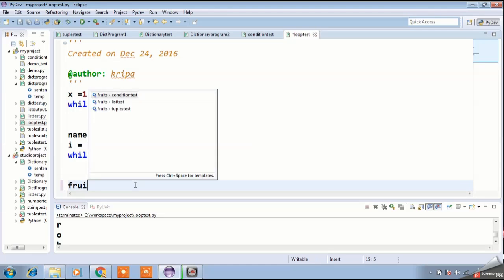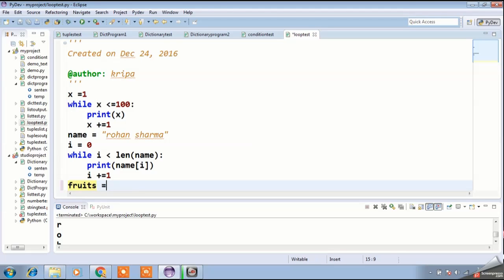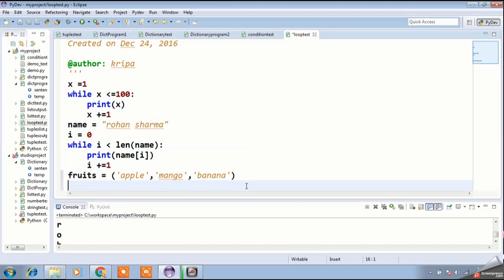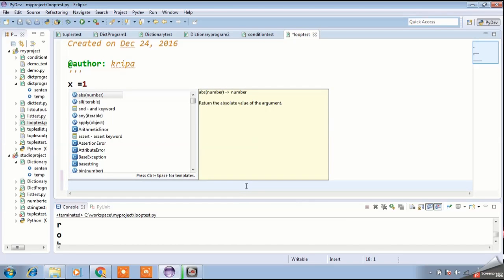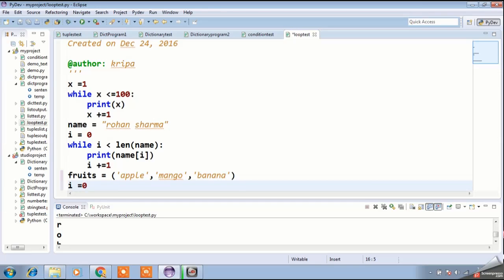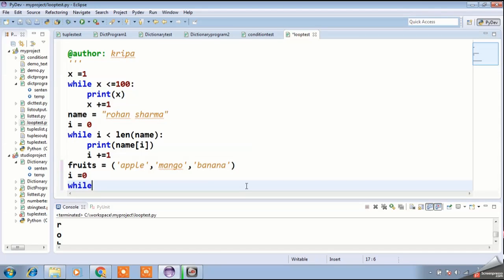Suppose we have fruits equals a tuple, with apple, mango, and banana. How can we access all the elements from a tuple using a while loop? It's also very easy. Suppose i equals 0, and while i, this is the index.